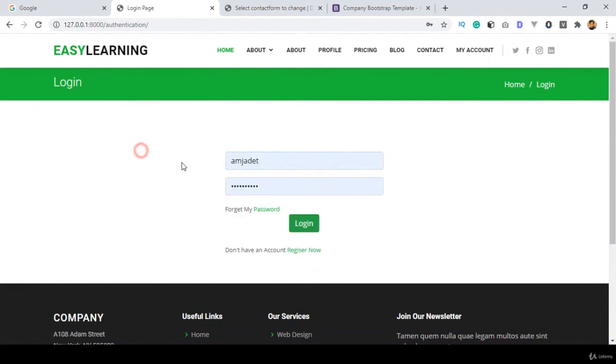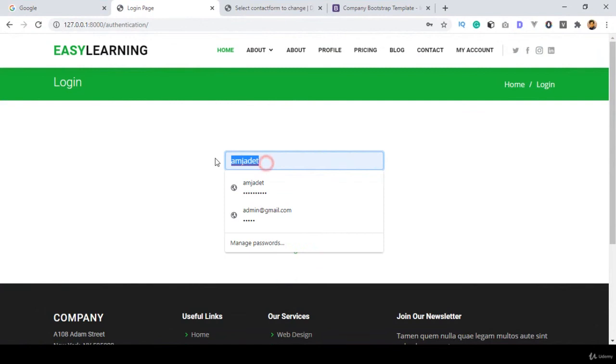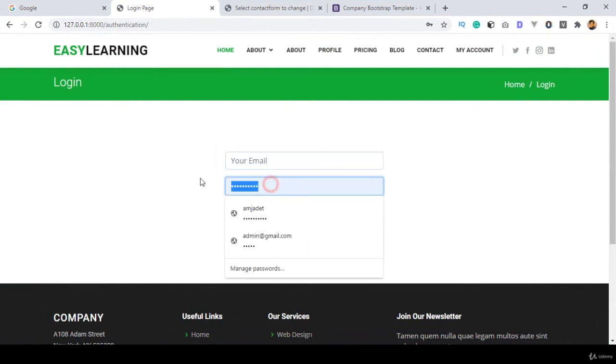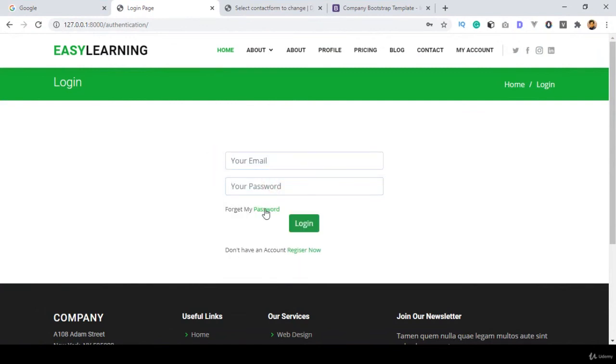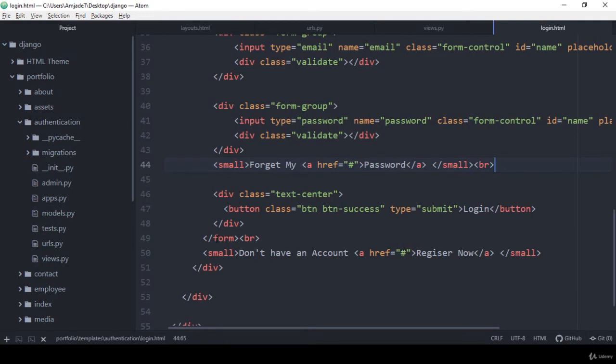Perfect. So now friends, I hope you can well understand about it. So here what exactly we have to do, right? That is our email address and the password, forget password. If you click forget password, then our forget password template will be loaded, and also if you click on here, another one will be loaded. So if you want to do that work, first of all we have to load it.